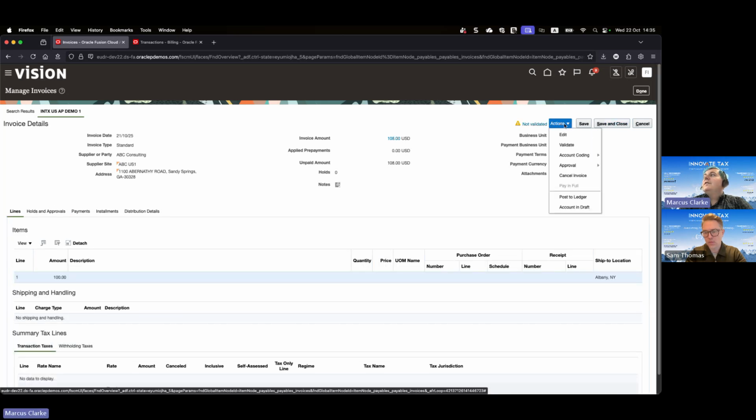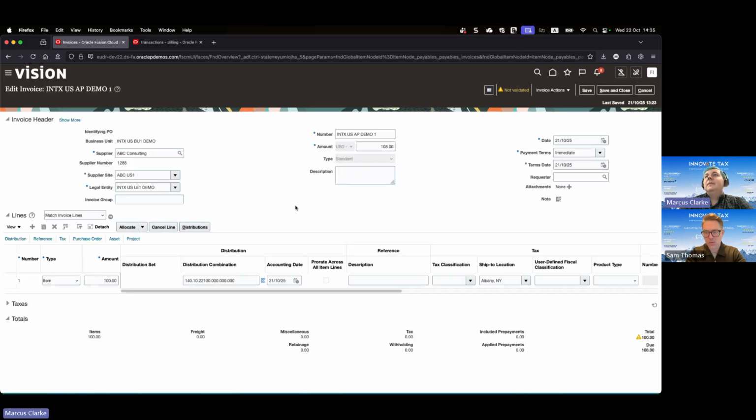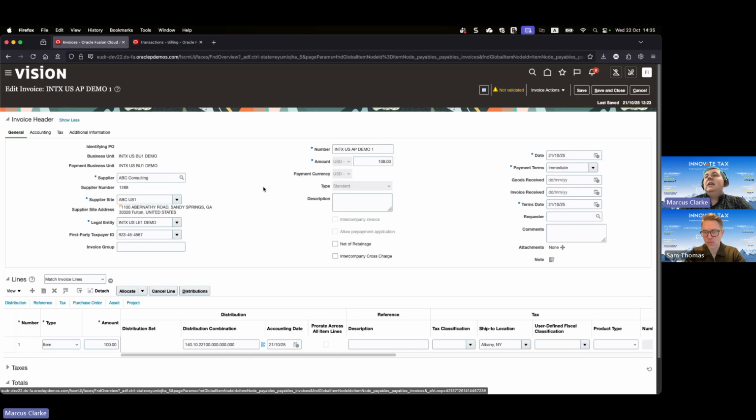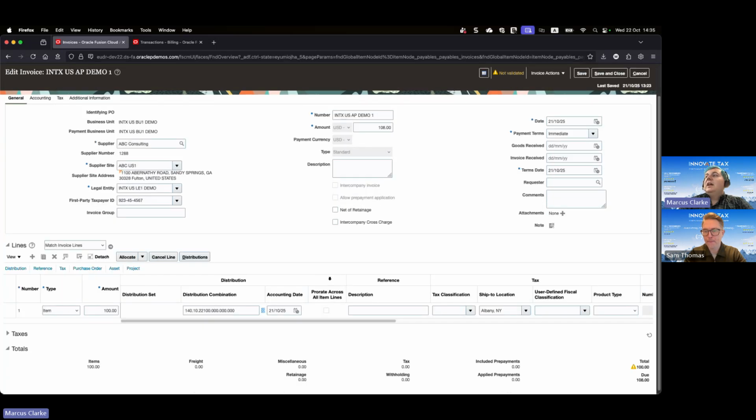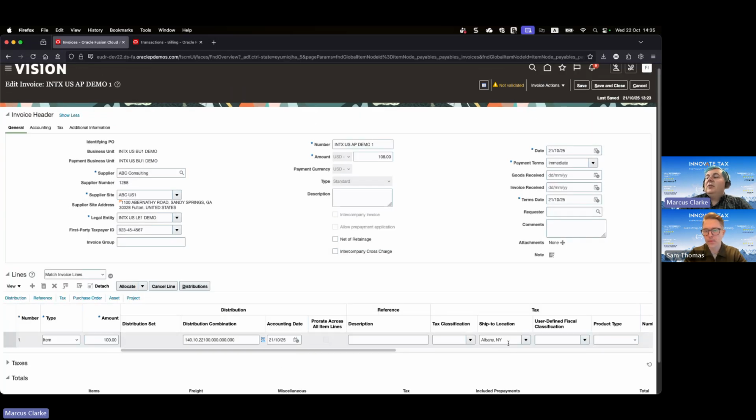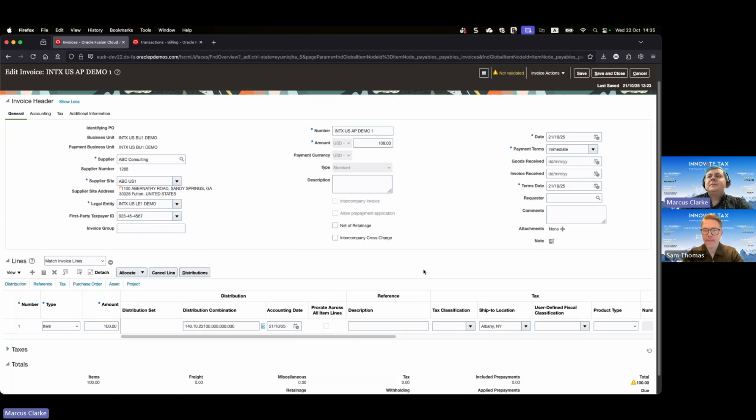So this first one is a billing from the US. Billing from the US in Georgia here to our US business unit, and in this case we've got a ship to location of Albany in New York State.